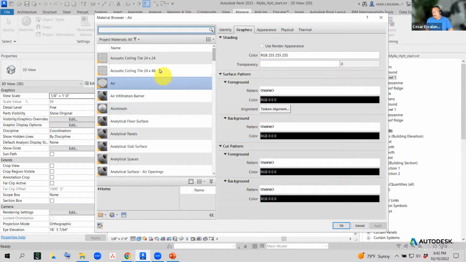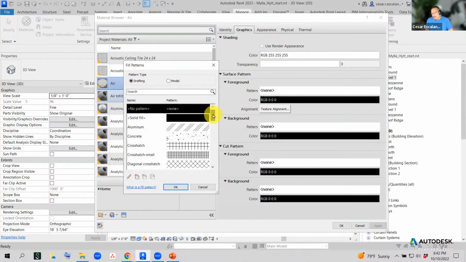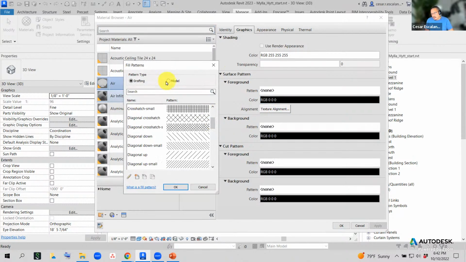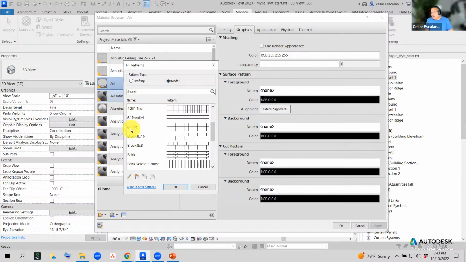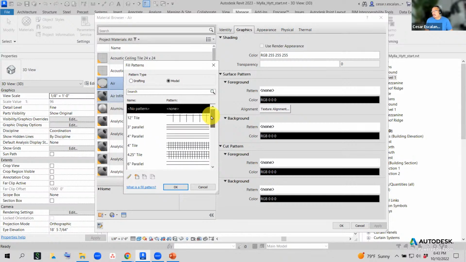And that's why when you look at the list of different model patterns, you see how they are usually associated with a unitized size. Like this is a 4 1/4 tile, 6-inch parallel wood siding, 8 inches tile, 8 by 6. You usually name your patterns by the size of the unit, whereas the drafting patterns are generic representations of materials.